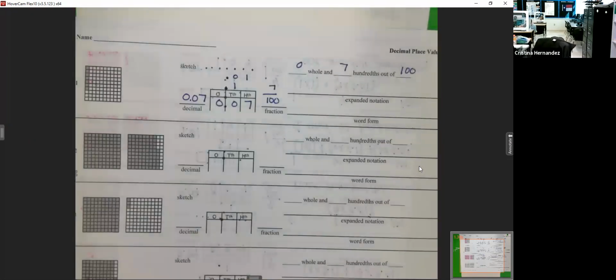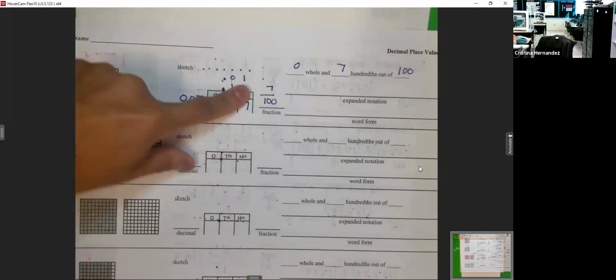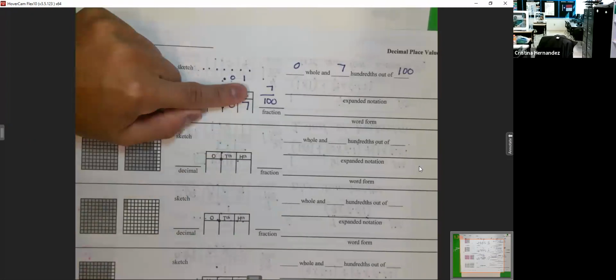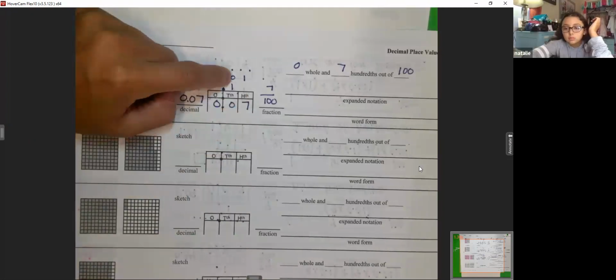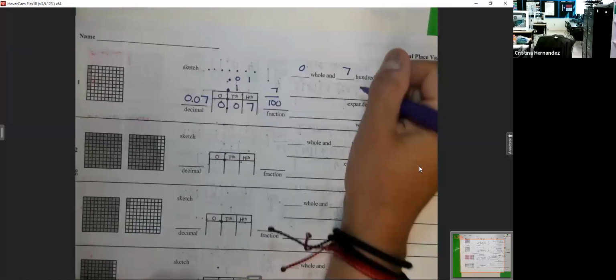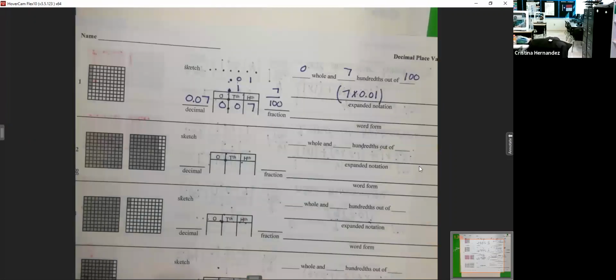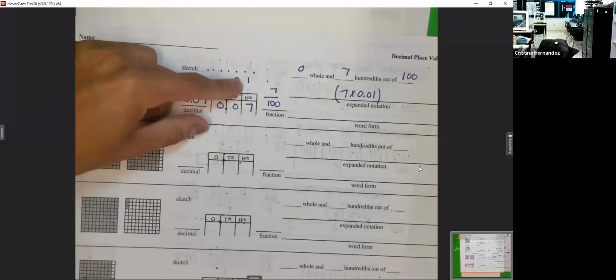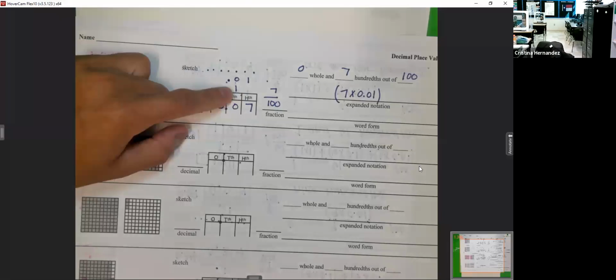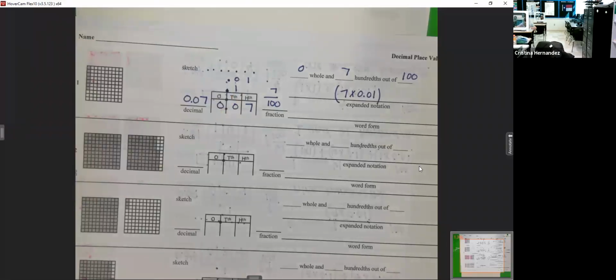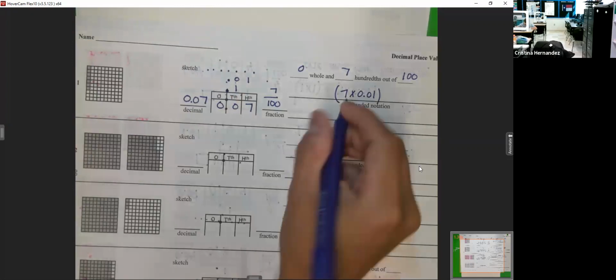I think they know we're going to multiply 7 times. What is it right above? Not one. I know it's kind of hard to tell, but there's a 0.01. It's hard because my pen bled through the paper. There's only 7 pennies. That's what you have to understand. This is one penny. This is one dime. We don't have a whole dime there yet. How many hundredths do I have if I'm writing word form? 7 hundredths.